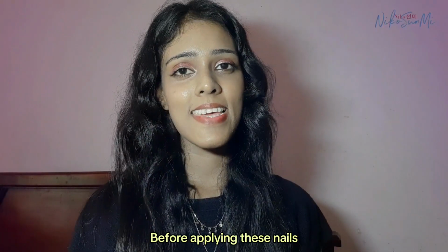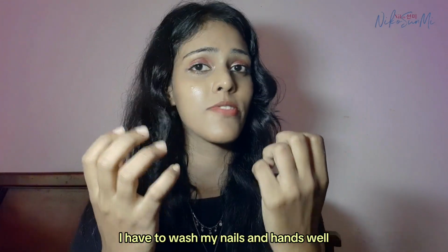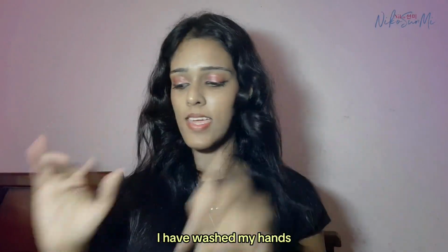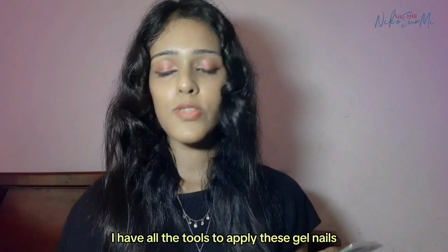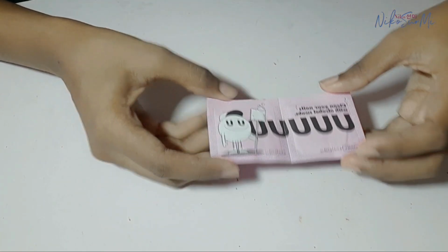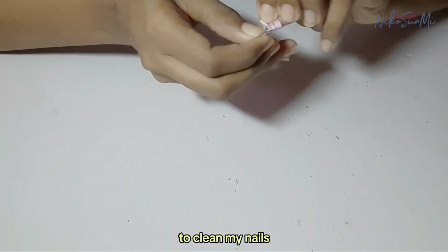Before applying these nails, I have to wash my nails and hands well, so let me go and wash my hands first. I have washed my hands. I have all the tools to apply these gel nails. So here I'm taking one of these alcohol swabs to clean my nails.